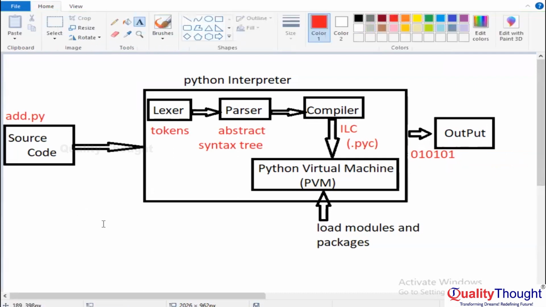Okay, internally our Python interpreter works with this mechanism. To write this one: ILC means intermediate level code. Or otherwise, if you are interested, we can write here processor. Our computer processor understands this one.